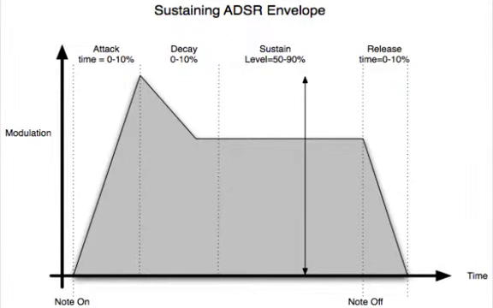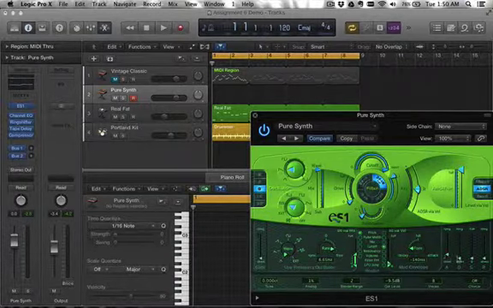Next is the sustaining envelope, which is the most common sort of shape that we use. It has a low attack time, similarly low decay time, then a fairly high sustain level, and then a fairly short release time. This is particularly good for instruments such as the trumpet or the strings, where energy is added to the system. So let's try low attack, low decay, high sustain, and short release.